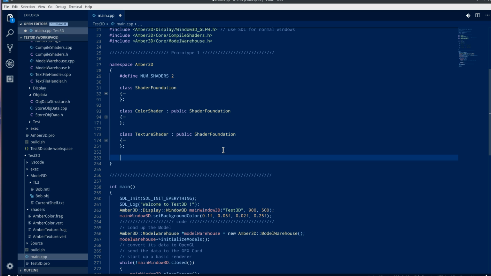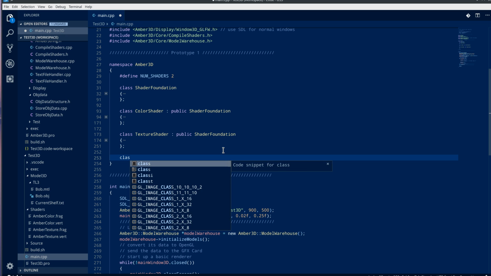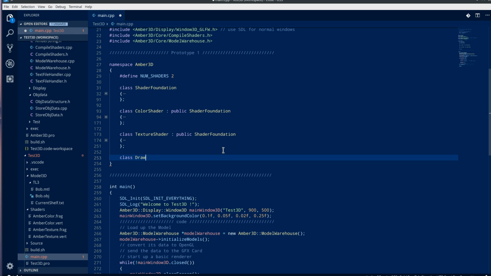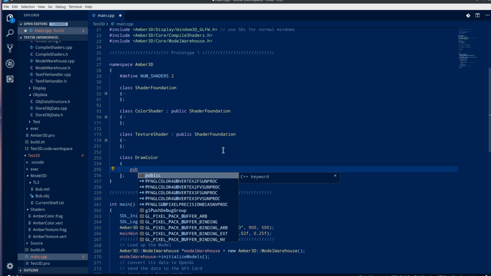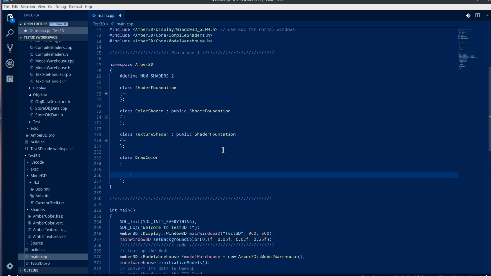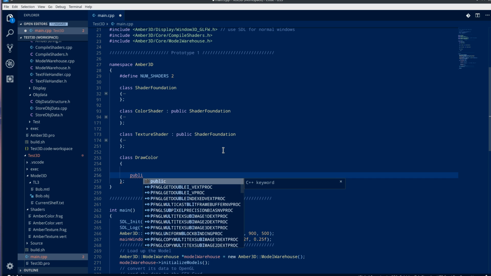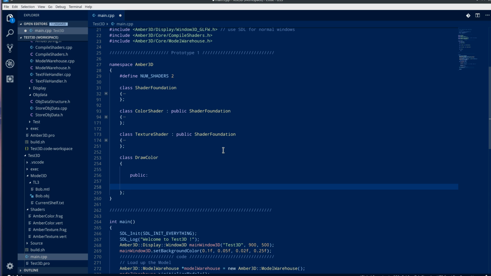Next class on the list is draw, draw color. Simples. I like that one. That's nice and simple. Let's make this into a class, so it's public and private.